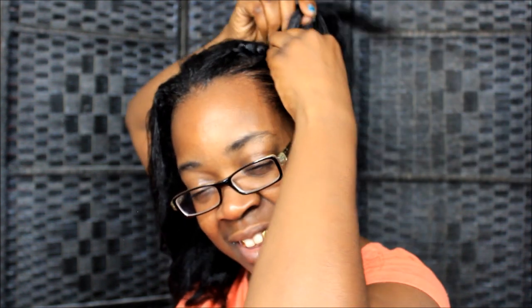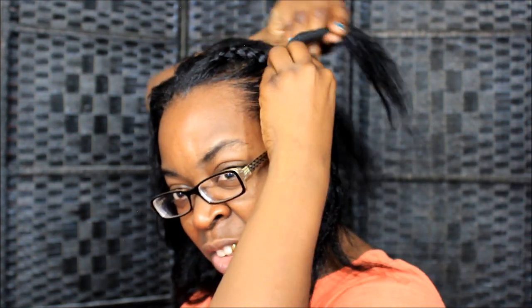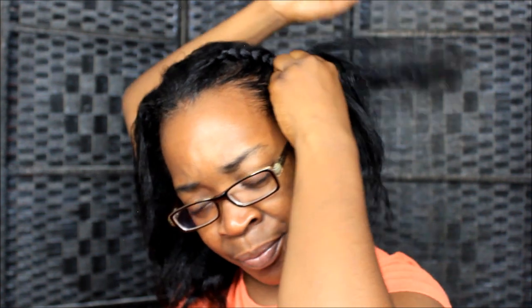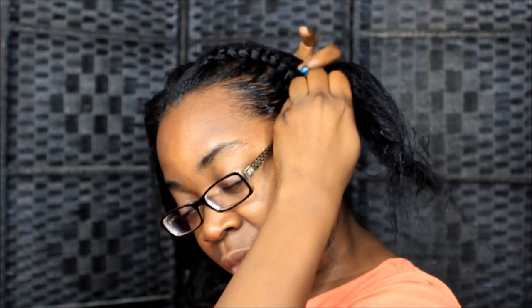And I'm trying to keep my braid as close together as I can. I don't know if I'm saying that right, but you know how when you pull your hair like this, make sure you don't drag down, so the braid will actually form the curl. So keep the hair close to itself as possible. I don't know how to explain it, but you might know what I'm talking about. Just don't drag your hand down the braid, because if you do, you're going to drag the braid down, and that's going to make looser curls. So that's what I'm attempting to do, y'all. So we're going to see if that works.